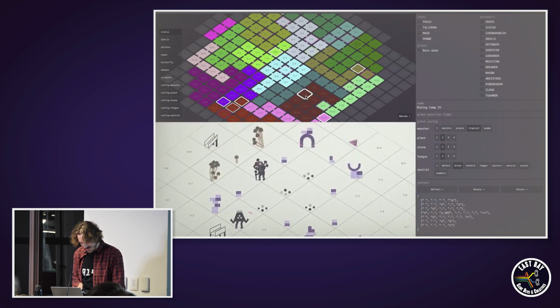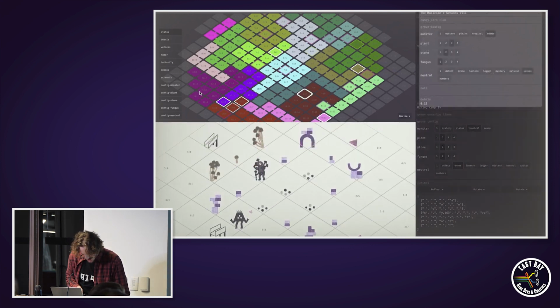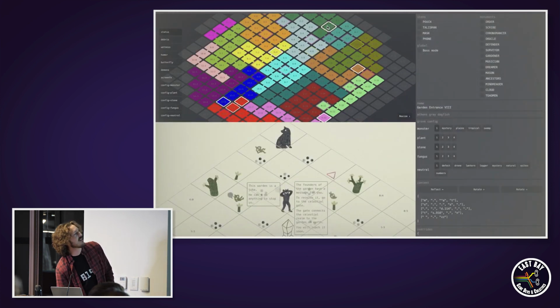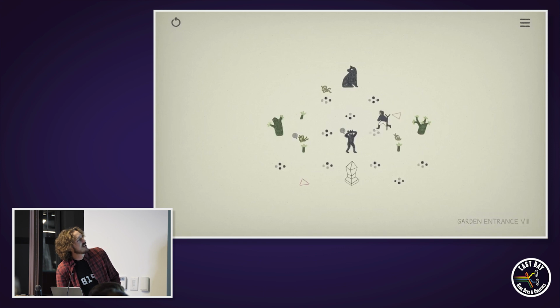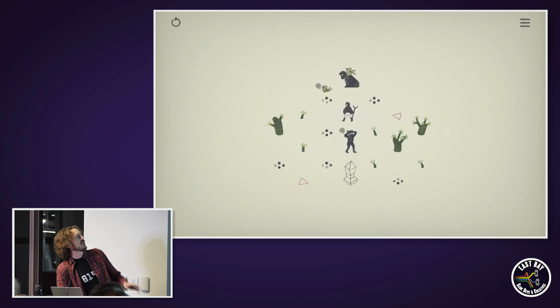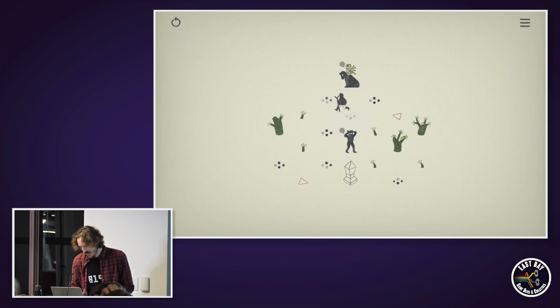Okay, let's jump to another random level real quick. Here's an early level. A lot of the game is that you have these little spirits, and you can basically seal them away into an obstacle like a tree. And then once you do that, the board is cleared and you move on.